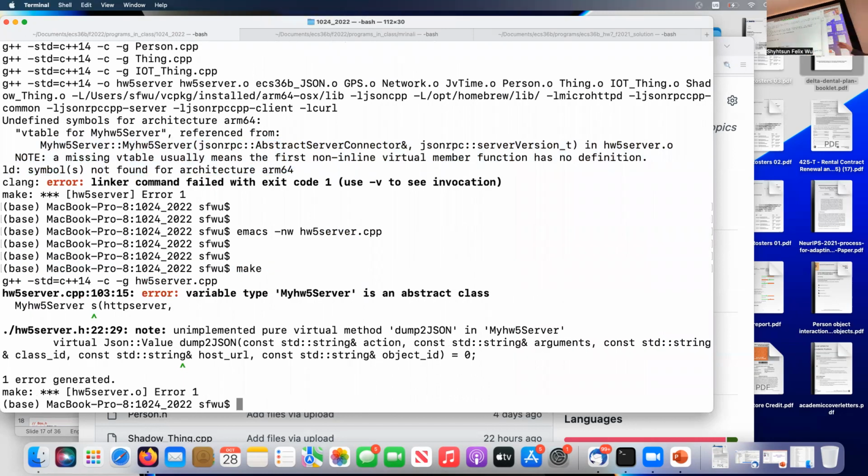Yeah, okay. So this one is what I'm expecting. If you don't have this implementation, it will say unimplemented pure virtual function method dump to JSON in this. So the previous one is I actually have a definition, but I didn't have an implementation. If I remove even that definition, it will actually complain to me saying that this is a pure virtual function. I'm sorry, you have to have that. If you don't have that, it is going to complain saying that it is unimplemented. Okay. All right, good.